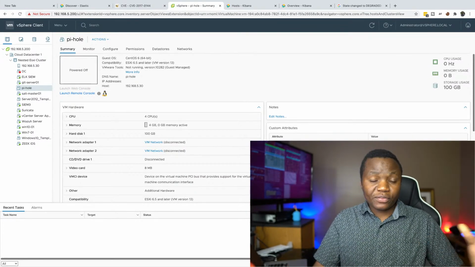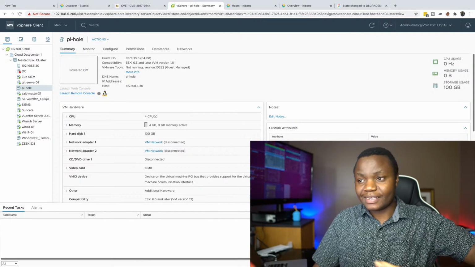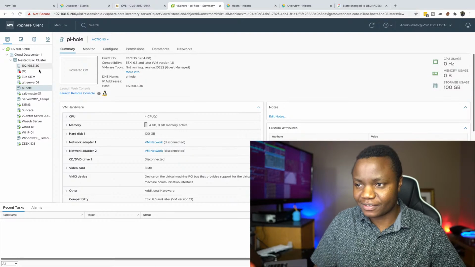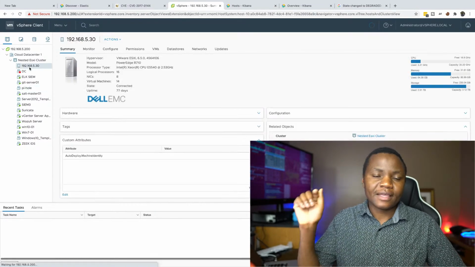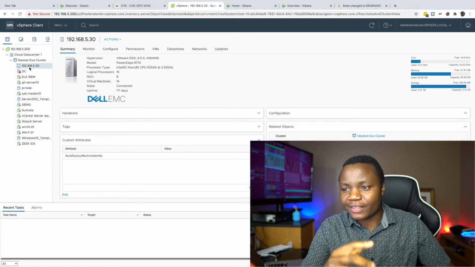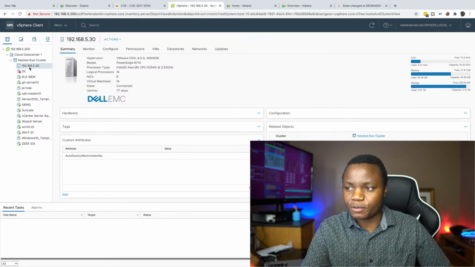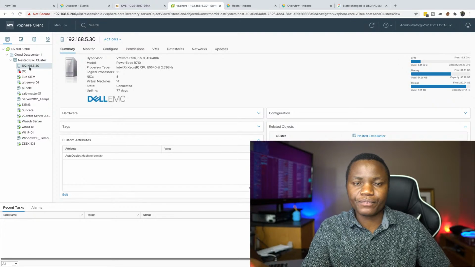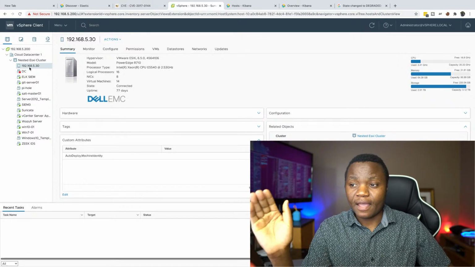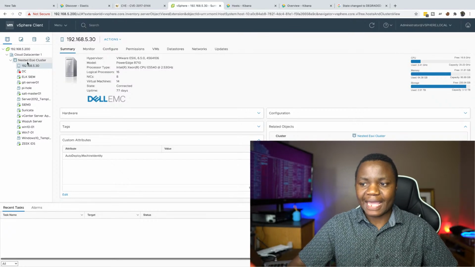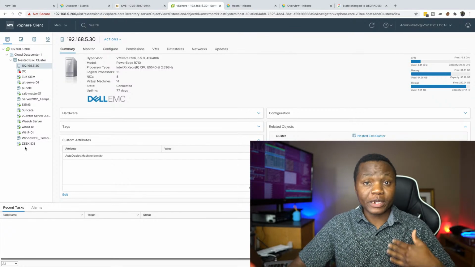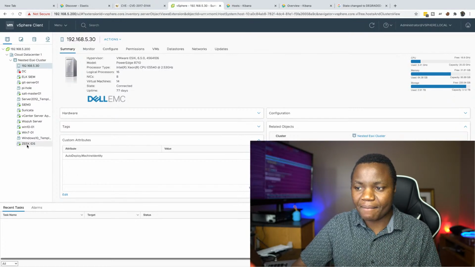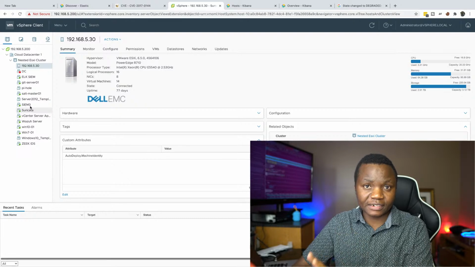All right, so we went through the 3 different options on setting up a lab. Which one are we going to set up on this channel? We're going to set up this one because I strongly believe in this lab, because this lab has helped me a lot. I was at help desk when I started deploying this lab, and I moved up. It didn't look like this. I delete machines when I don't need them anymore, depending on what I'm learning at any given time. I deploy those things, and right now, as you can see, this is a security-centered lab.